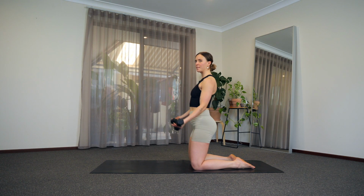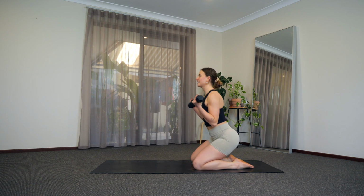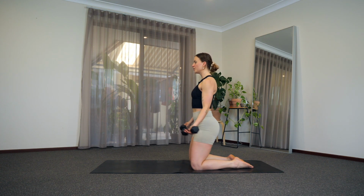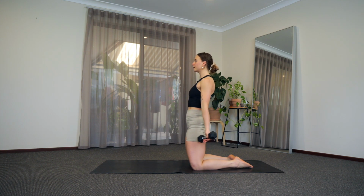From here, we're going to combine that movement. So we lower down, we squeeze, and we lift. So arms and glutes going at the same time now. Excellent work. There you go. Little controlled movements there. Squeeze your bum, squeeze those biceps. Let's go for last 4, 3, 2, yes.